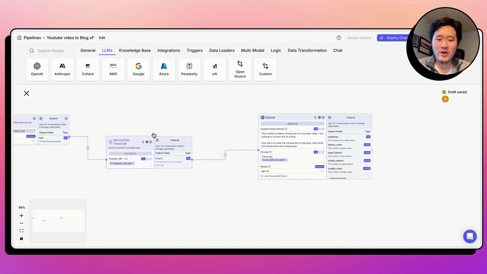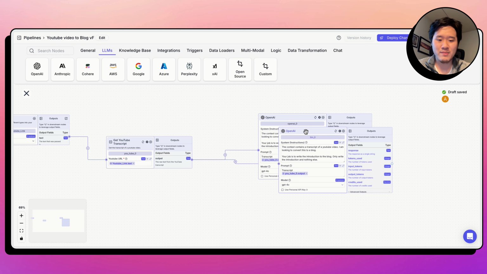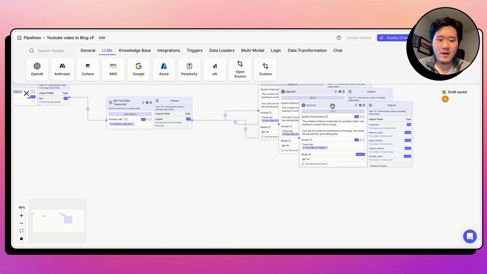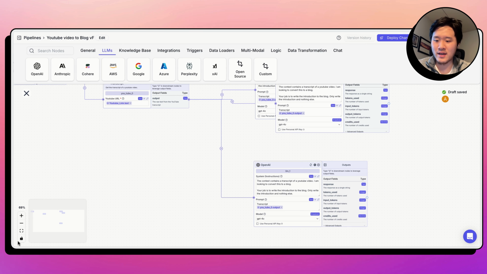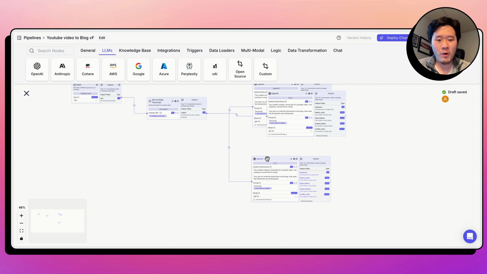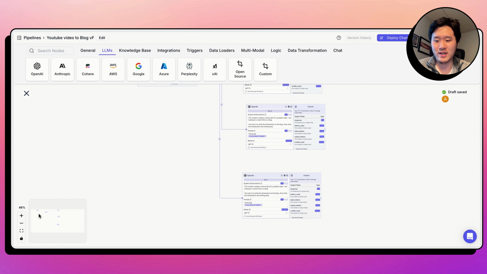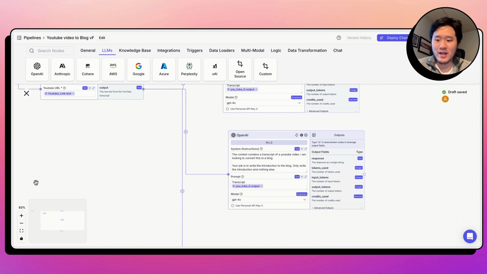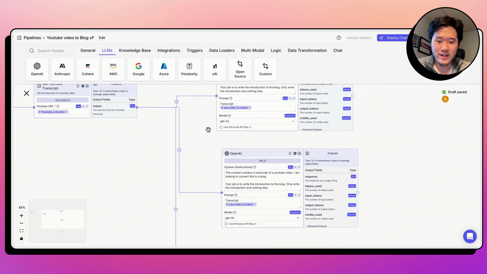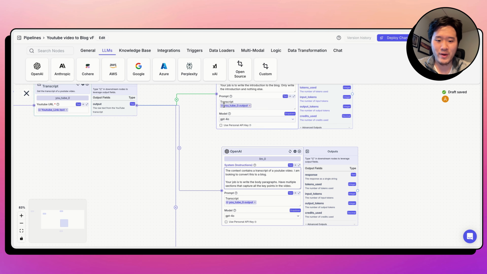All right, let's go ahead and duplicate this node 2 more times. What this is going to do is I want one OpenAI node to generate the body paragraphs and one OpenAI to generate the conclusion. So let's go ahead and change these prompts to be able to do that. I've gone ahead and written this already, but it's just a variation of what we had above, right?